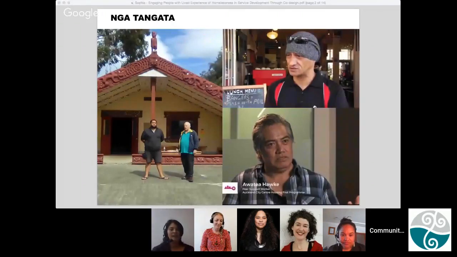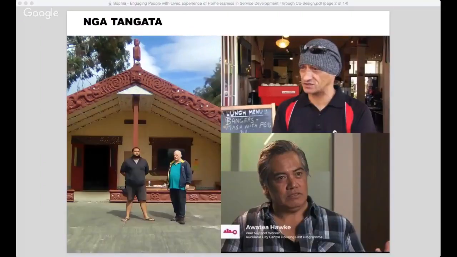So in designing Housing First, we really wanted to bring on people as part of the project team who had lived experience of homelessness. And this photo here is of 4 amazing men who have all had experience living on the street, and who have all participated in this long journey of designing Housing First. So we have John Heta, Aotearoa Hawk, Rob Smith, and our Rangi Carroll, who unfortunately passed away last year. But these 4 guys were part of the beginning of the process. So next slide, please.